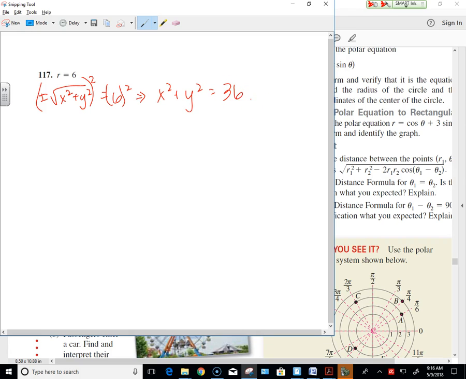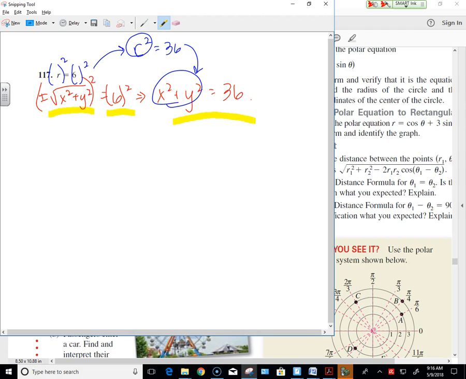Oh, look at what we could have done. Couldn't we have taken the r and done a quick little squaring, like we did with tangent yesterday? Couldn't we have squared it and said, oh, r squared is 36, and r squared is x squared plus y squared? So sometimes you can manipulate things just a little bit. You can put in a tangent to both sides, or square both sides to make it easier before the substitution. But was I still able to get there just going the straight substitution route?